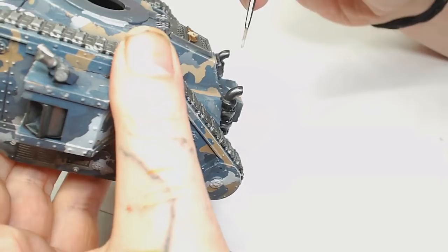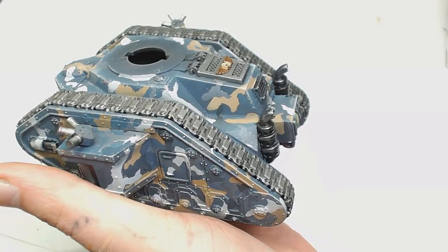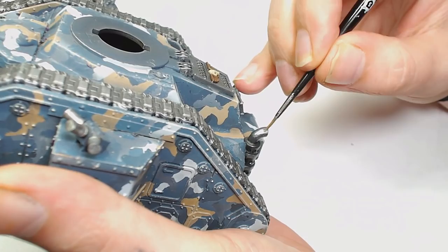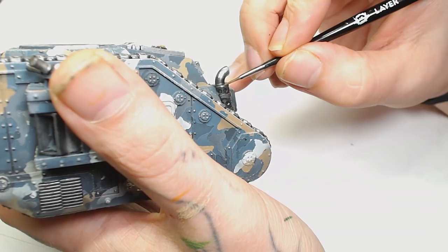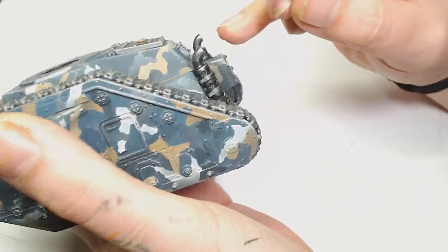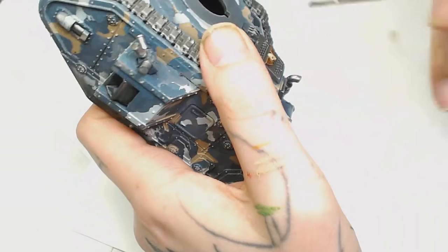The loose brushwork around those edges and hard lines will disappear once you put the other layers and washes on. After the Oily Steel we're going to add a little bit of Ironbreaker. I decided to pick out the tops of these — it showed up better on camera. Working around all those edges and anything that stands outwards, so the metal straps holding those to the tank are one of the main features, leaving the engines themselves much dirtier underneath to add some high contrast to those metallic parts.